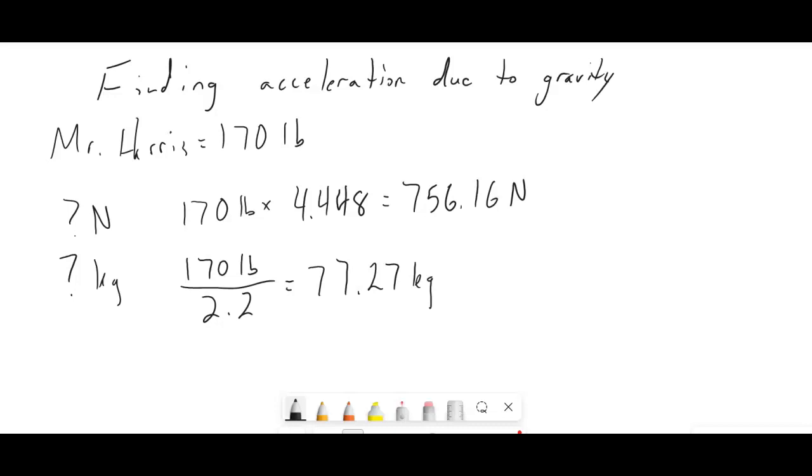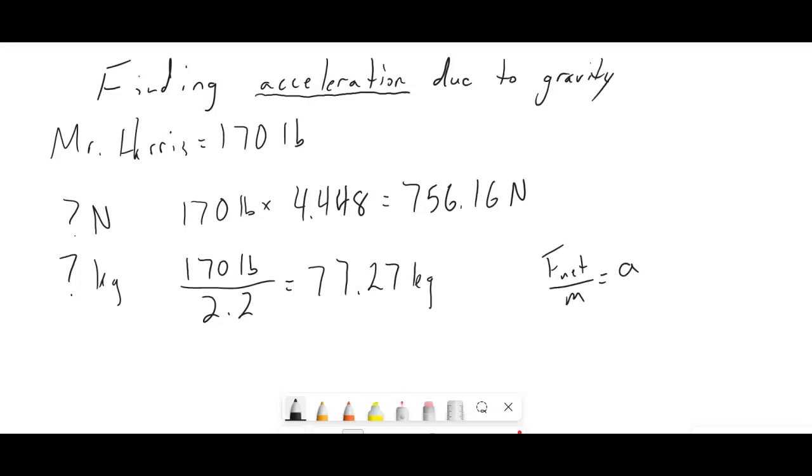Now, what do I know? My weight in newtons is basically the force of gravity on me. If I stand on a scale, the force of gravity is pulling me down that many newtons. So I know force. Kilograms is mass. Force and mass, I know those two things, and I am trying to find an acceleration. Good news: we just have to remember that the net force divided by the mass equals acceleration.